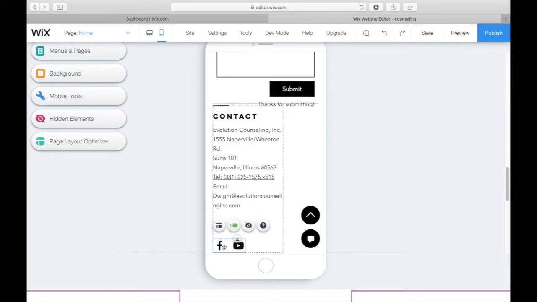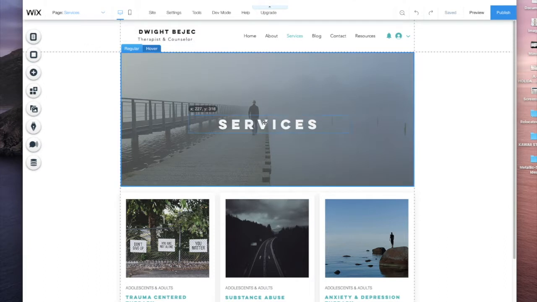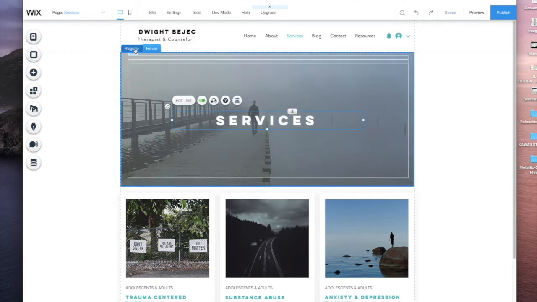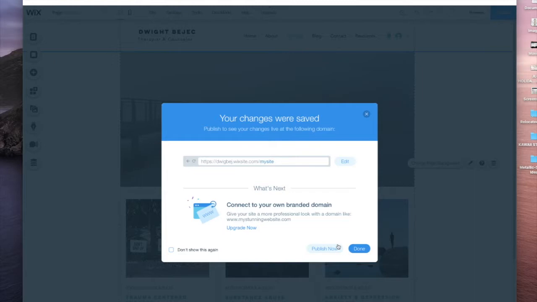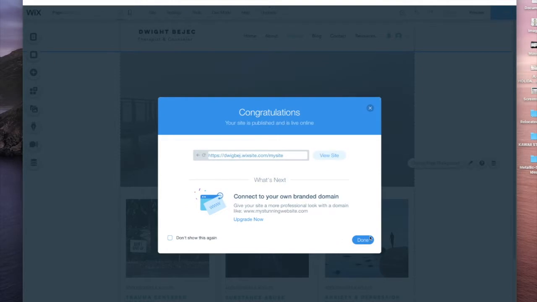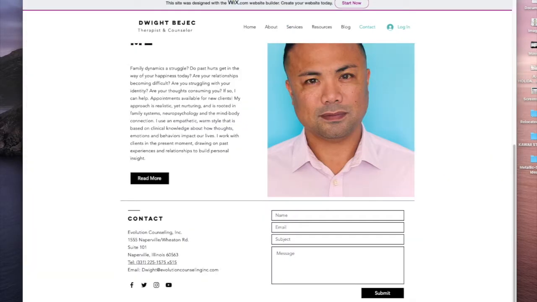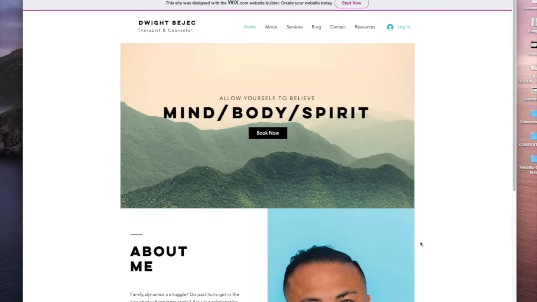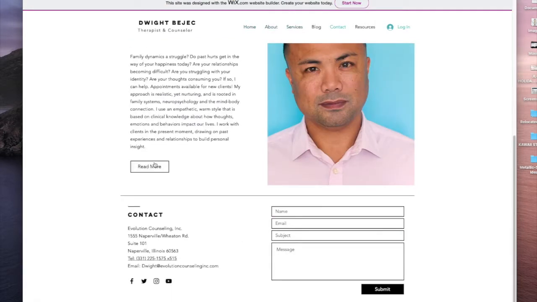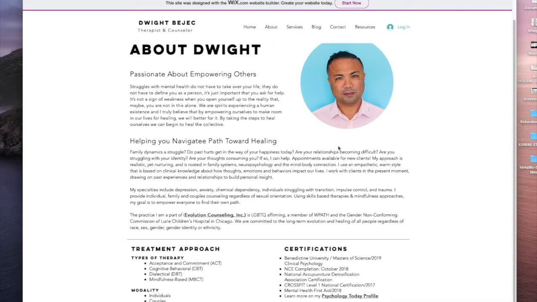So now I'm quickly just going to preview the site to see how everything's coming along, make sure it looks appropriate on my computer screen, and just kind of start clicking through to make sure everything is working out. If you're done, you can hit back to editor or you can hit save. This is just preview mode. You can preview both desktop version as well as a mobile version, and that's what those 2 little icons in the upper left hand corner are for.